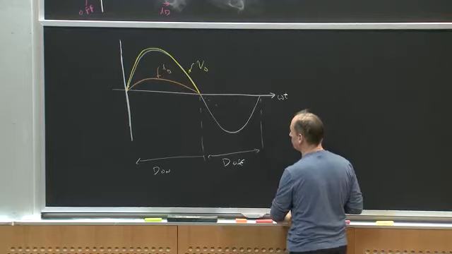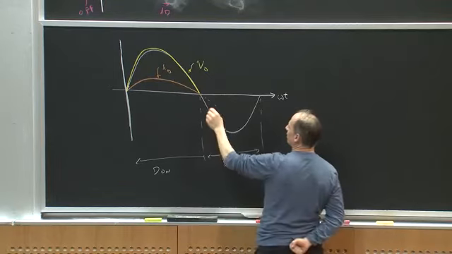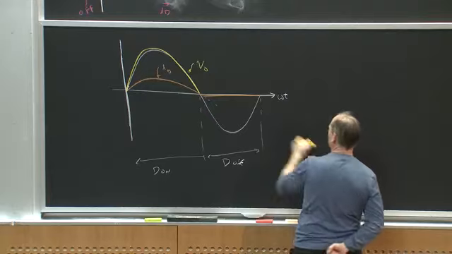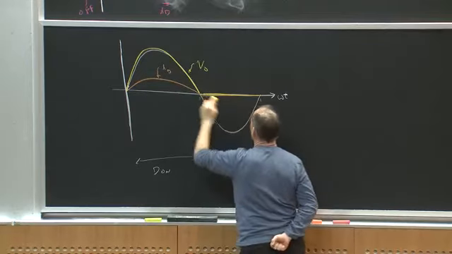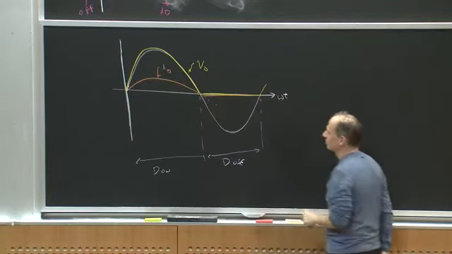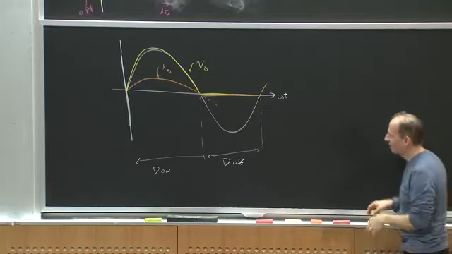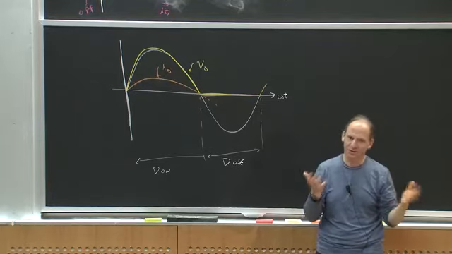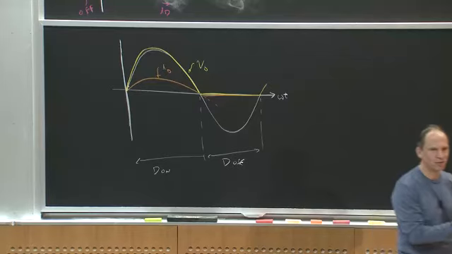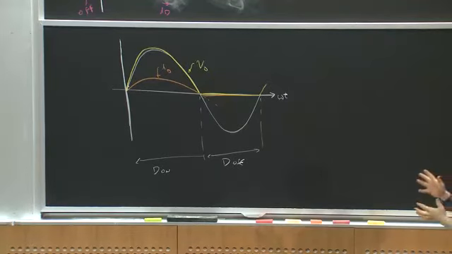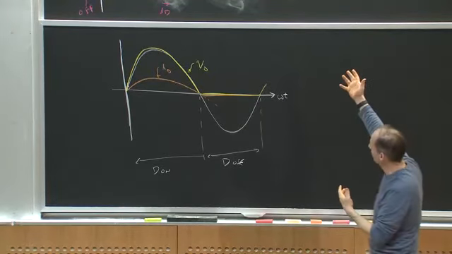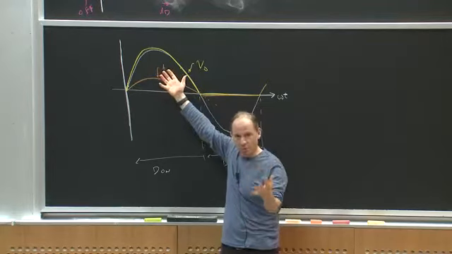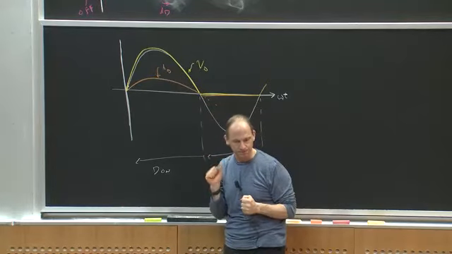Okay, so pretty simple. If the diode's off, then ID is 0, and Vd is 0, and V out is 0, and this is the waveform I get, and it would look like this. Okay, so we've sort of analyzed the circuit. It took a lot of time to do it, just by way of illustration. But that's the notion of assumed states. I assume a state for the device, I calculate along, and then I see if I'm wrong at any point about what the diode can and can't do.